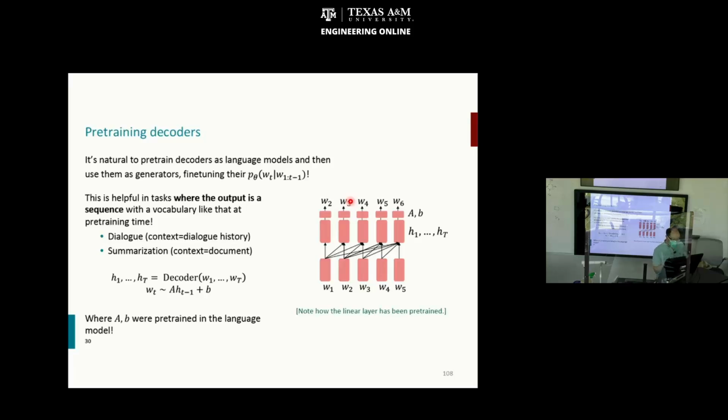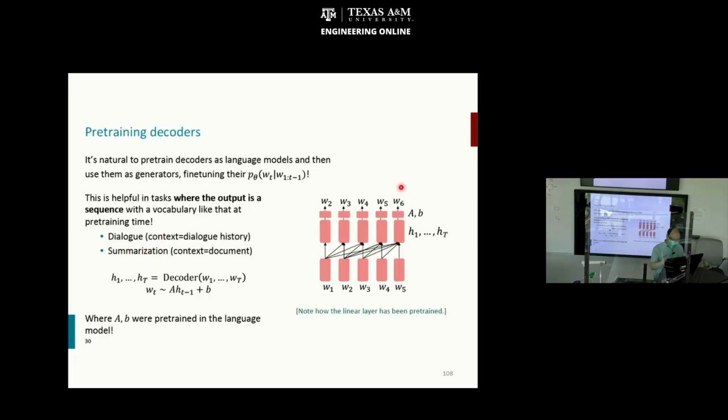I could introduce different kinds of tasks. One is dialogue. We can have a lot of dialogue data, so we can learn the context from the dialogue history. We can also try to get an output, for instance from the last layer, which is a summary of the whole document. There are some browsers which give you a summary of an article or a web page. That's the kind of task about summarization.